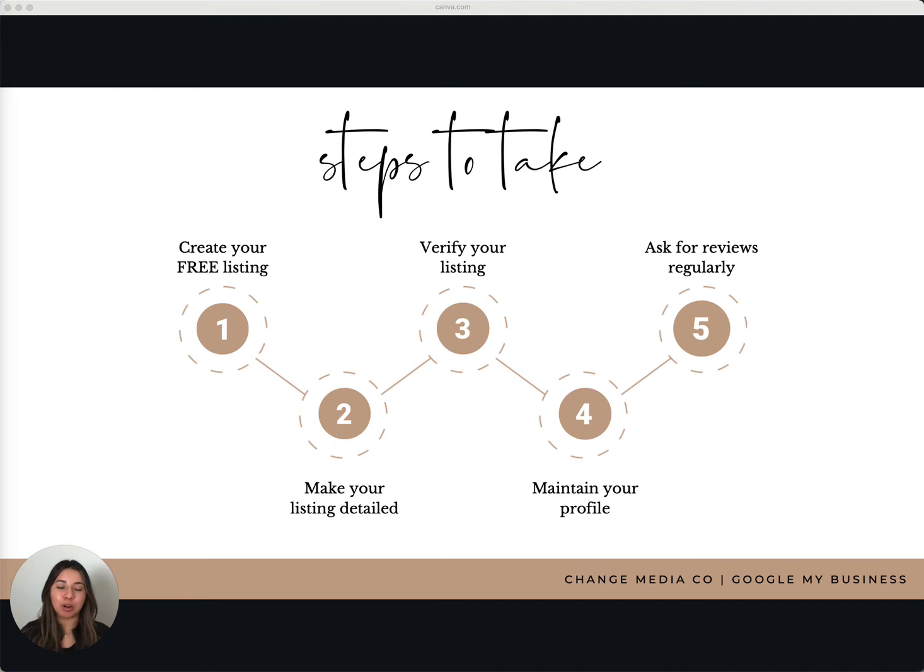Four is maintaining your profile, posting consistently, making sure that you're responding to reviews, making sure that you're including operational hour updates and availability. If you're closed on a holiday or maybe your hours have shifted, making sure that those are up to date. And then asking for reviews regularly. So making sure that you not only ask current clients and previous clients for reviews, but also asking people that have worked with you, colleagues that have done a deal, if you guys have partnered on a deal or co-marketed a deal together, whatever it may be, someone that has knowledge of your expertise in the space and can write about it. They don't need to lie, because we don't like liars here and say that you bought a house for them, you helped them buy a house, whatever.